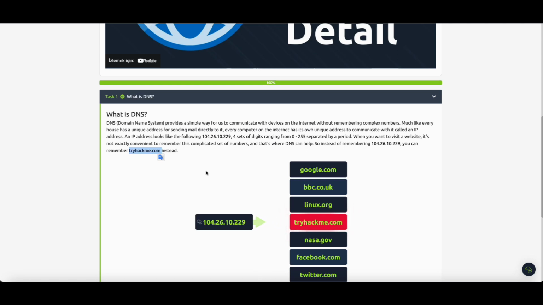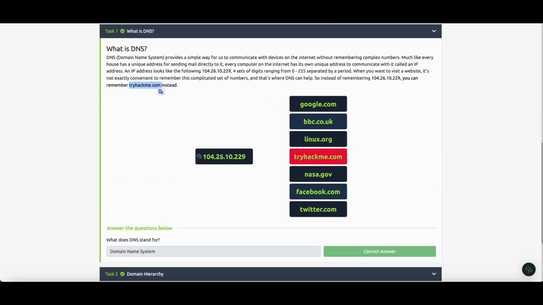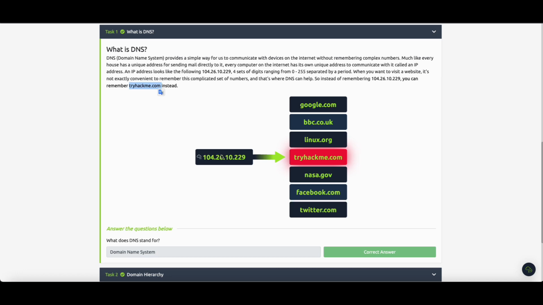That's what DNS came for, and it is how it actually works. It changes the name of the website or target to an IP address, and with that IP address we can reach that target. As you can see here in the animation, this IP address goes directly to this website, not another one. It goes to tryhackme.com.